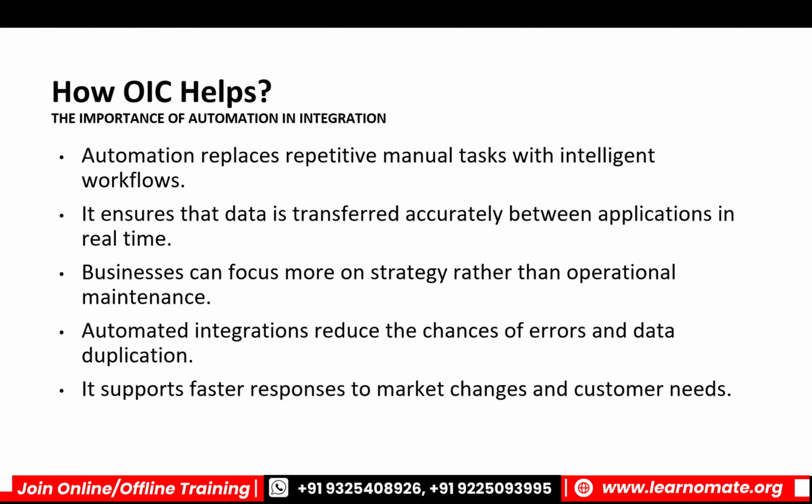Business can focus more on strategy rather than operational maintenance. Business has to focus on the business only. They don't have to focus on all these operational things, like we need more resources, or if data comes we need a bigger team, or all teams should be available at all times. So all those operational things are out of the picture. Right now it is automated.